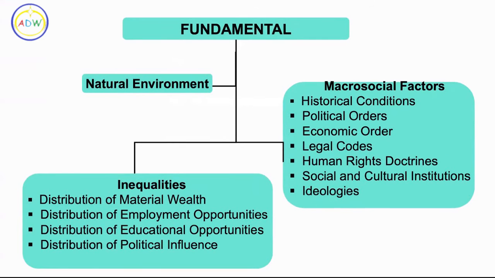Fundamental social determinants of health are those which act on the national, country level. They are similar for all citizens in a country. For example, in India or in Pakistan, you have the same fundamental social determinants of health for all citizens. So, for example, the natural environment. You have your own climate, certain level of temperature, relative humidity, and sunlight level. You have certain properties of your soil, water sources.